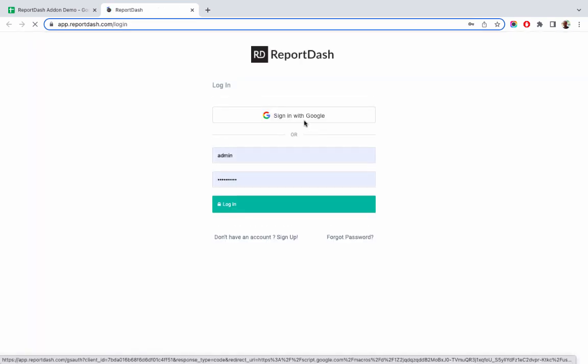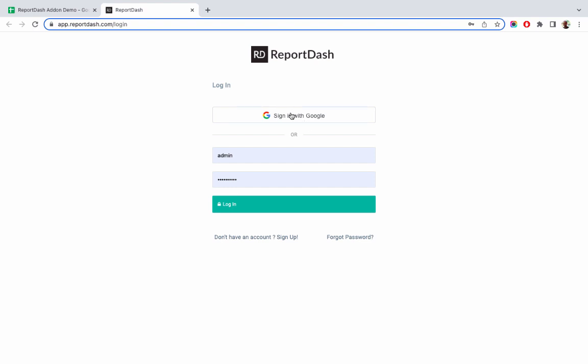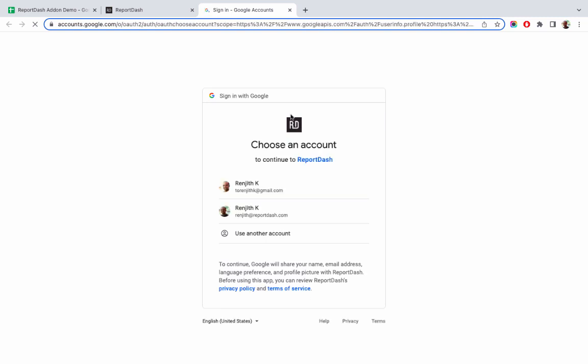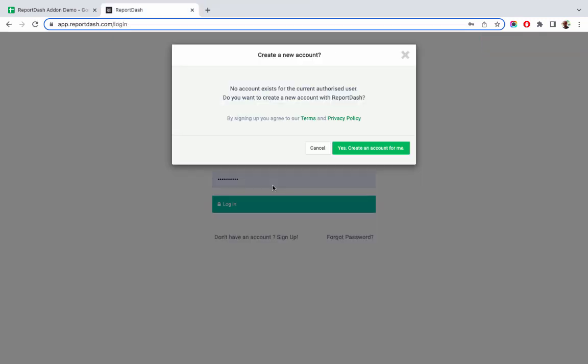If you already have an account with ReportDash, you can log in using your credentials, or else you can sign up. Here I am trying to sign in with Google. Since I do not have an account with ReportDash, it is asking whether to create one.